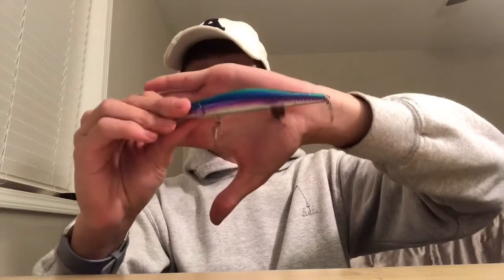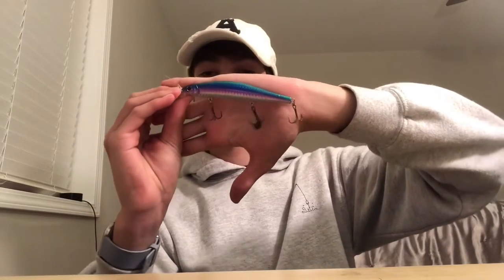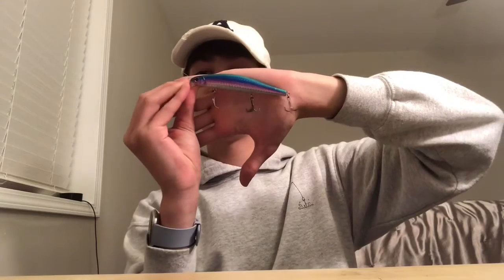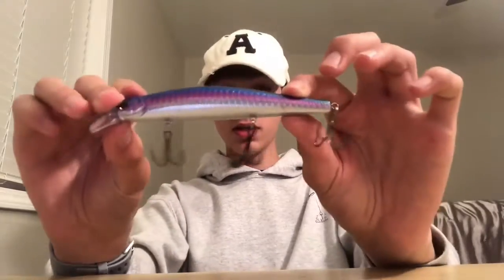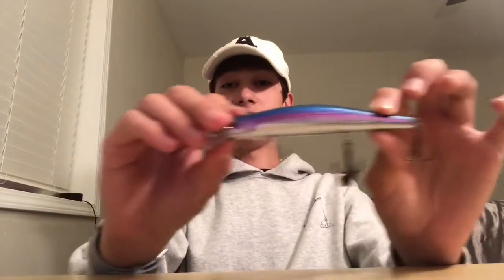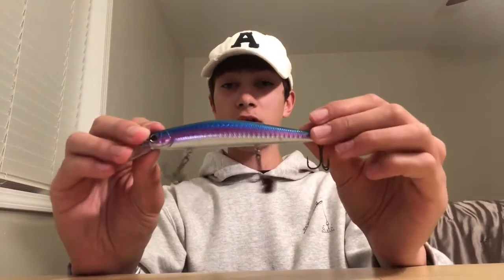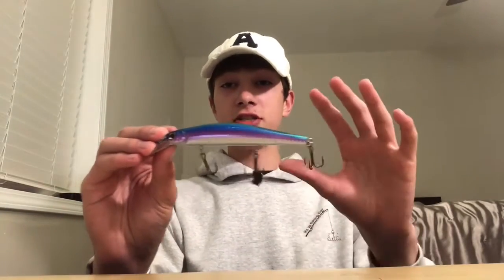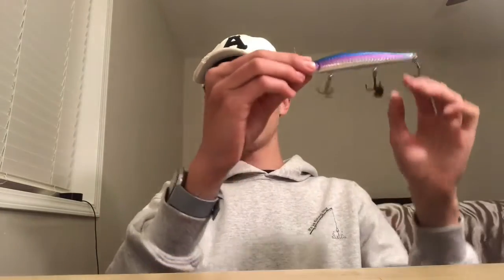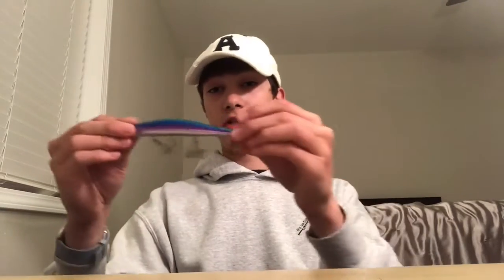I threw this jerkbait right here. This guy's pretty big. My hand's about 6 or 7 inches, so that's a 7-inch bait. What I like to use is this, because all you do is twitch and pause. This is a suspending jerkbait, which means it just drops down to the middle of the water column and stays there. I like that because you don't have to move it down when you're reeling. It just sits there, and you just twitch and pause it.